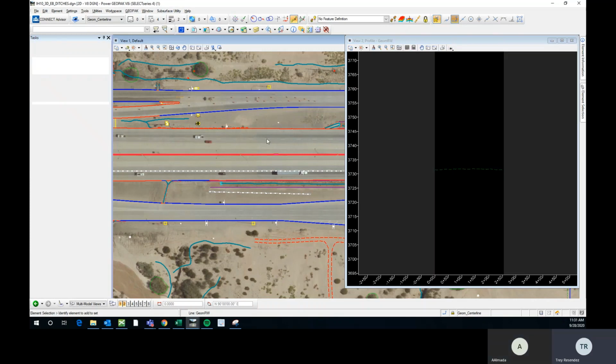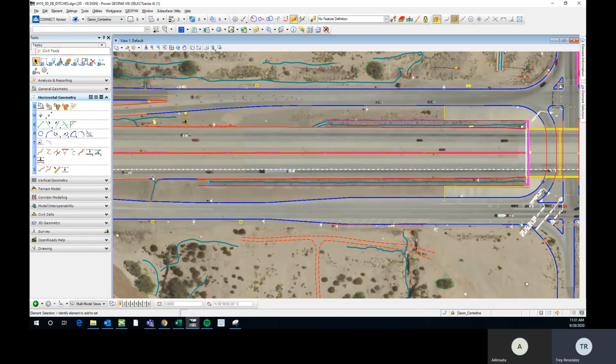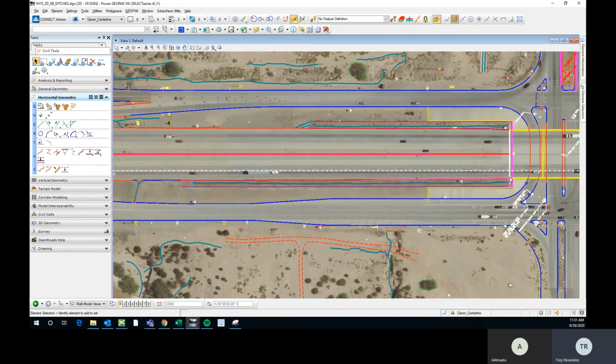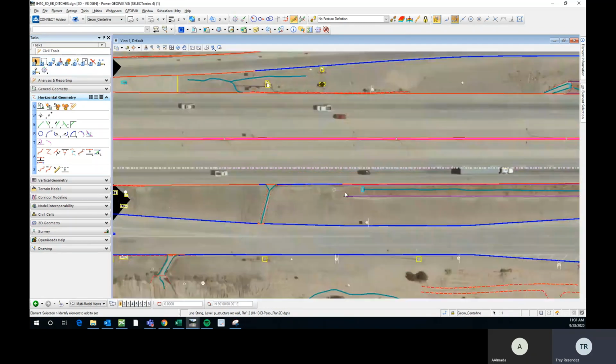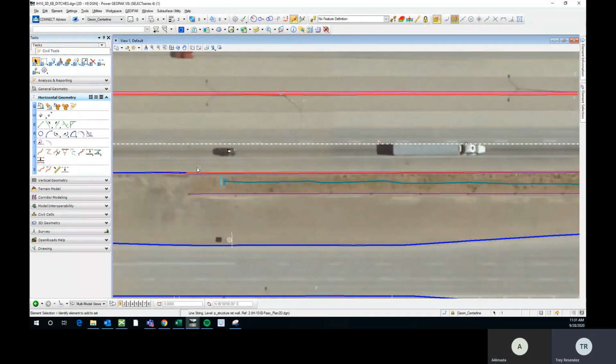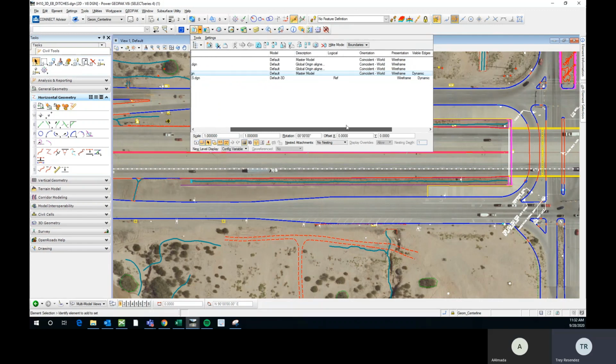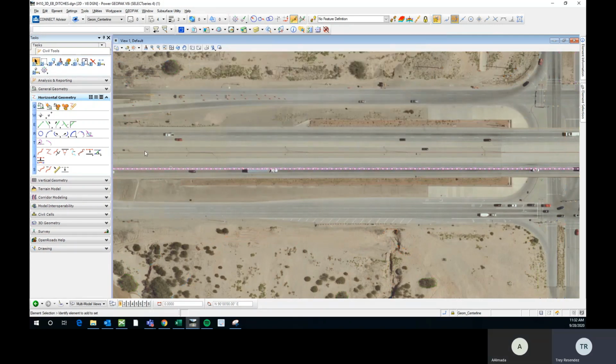So what I would do in this case is we can either approximately draw this line if you want to, or we can get it straight from here and then manipulate it a little bit and then complex it. It's really up to you. I think it depends on whether it's really long and already traced, then we can just copy it, right? But in this case, it would just be easier to trace it. Yeah, I think so. I think we can pretty much just turn this off and eyeball it.